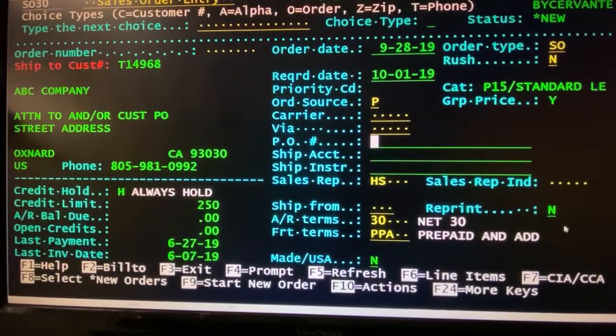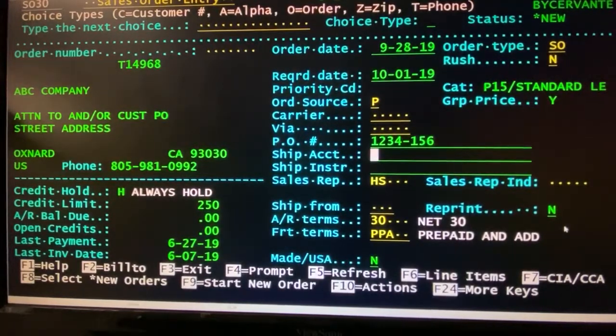The next field is the PO number. This is our customer's purchase order number. So then you want to ask the customer, what is your PO number? Okay. They will provide you a number. If they give you dashes, please enter the dashes. You must enter the purchase order number exactly the way they provide it to you, with dashes, beginning zeros, and all. You should not use spaces. That's the only thing that you should not use. No spaces should be entered into a PO number.